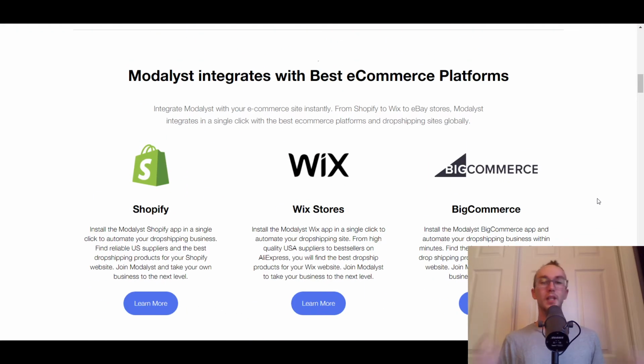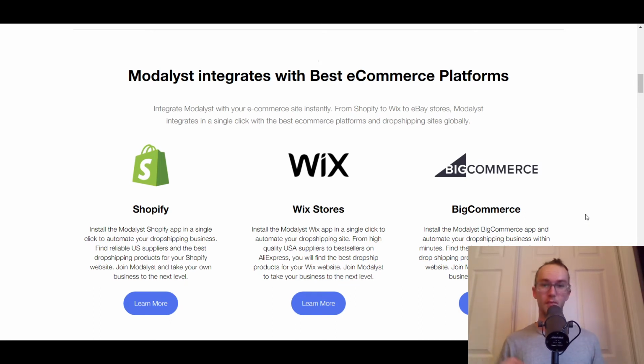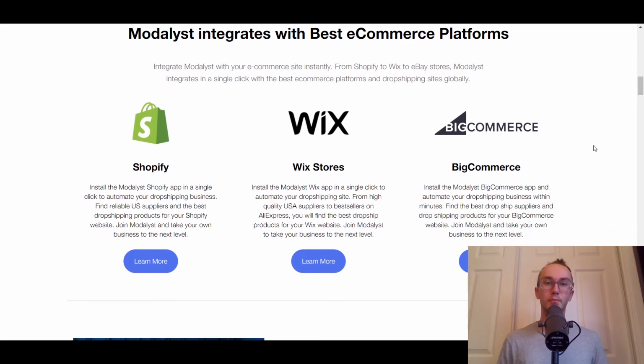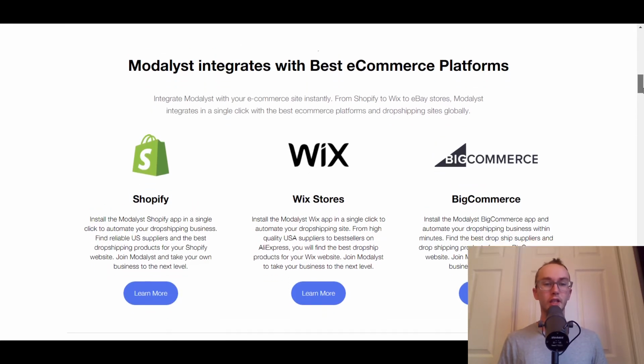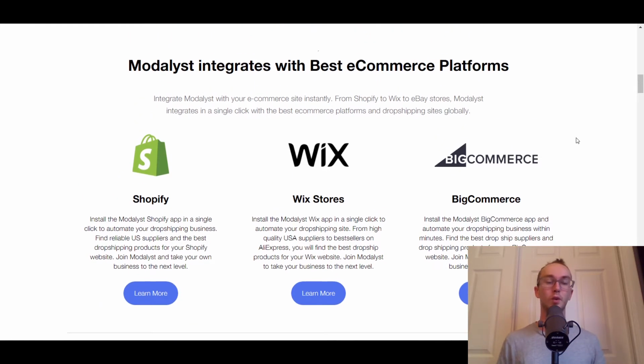Looking at the integrations, I'm going to explain a little bit about each of them and what you could expect. The e-commerce platforms that Modalyst currently integrates with are Shopify, Wix, and BigCommerce. They're one of the few dropshipping supplier platforms that allow you to integrate with Wix and BigCommerce, which are a little newer to the game, whereas Shopify has been in the dropshipping space for a while now.